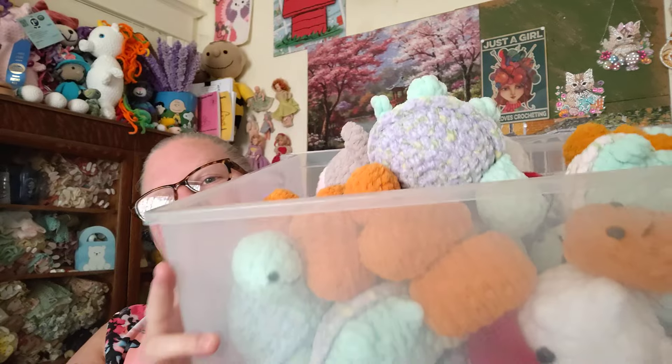I also finished some more elephants — I just think these are adorable. I like how you can move their trunk around a little bit. I made gray and pink ones, and I actually took a few to the store already. I don't know why but they haven't been selling, but I just think they're adorable. For the tail I just left a loop of yarn. You do have to stitch the ears on, but everything else is part of the elephant construction using bobble stitches. I just think this is a great pattern and it will be linked below too.